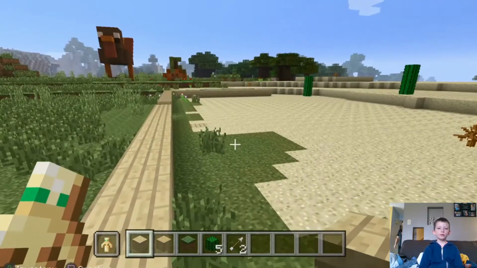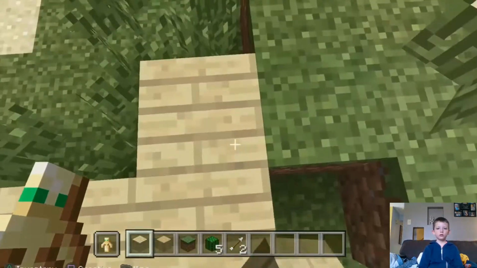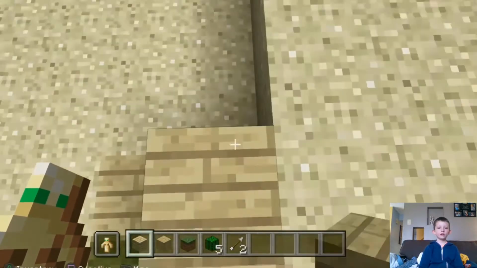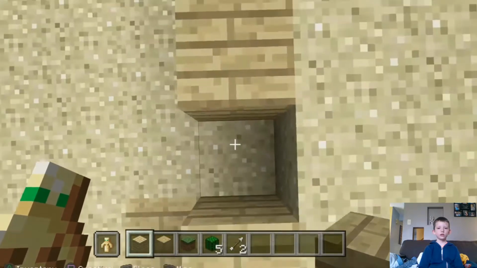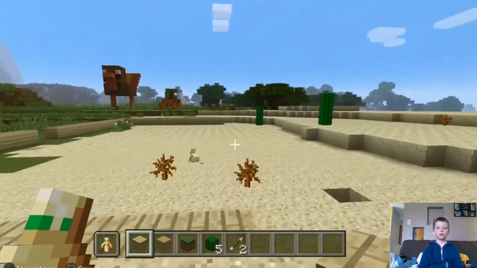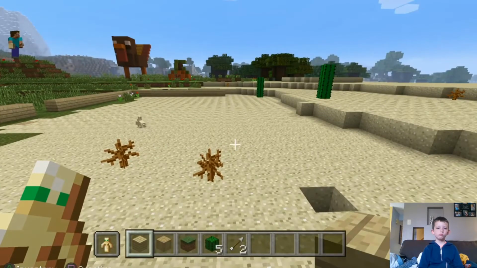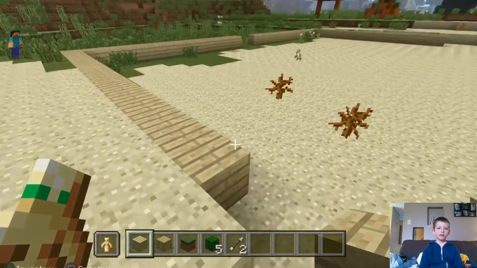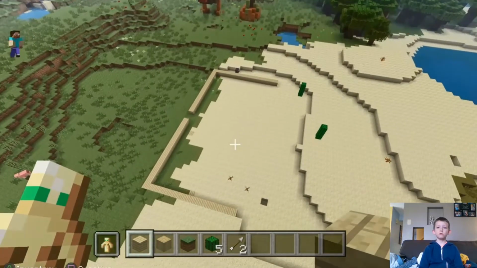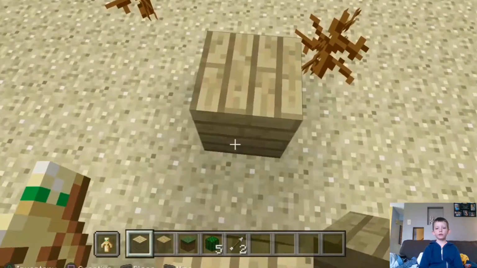Okay, now we can move on to the next wall. Is this the right spot? Yeah. 1, 2, 3, 4, 5, 6. Guys, leave down in the comments if this looks big to you. But actually, it's quite big.